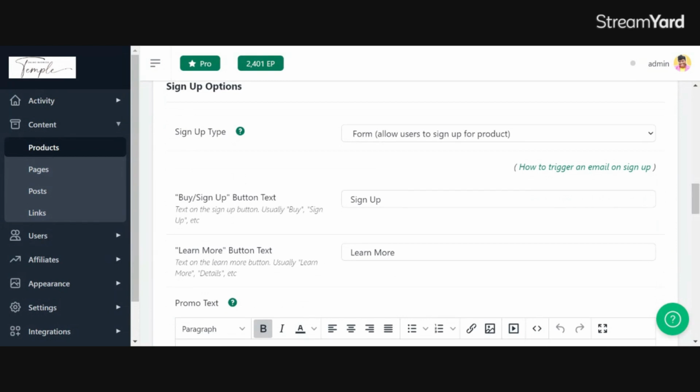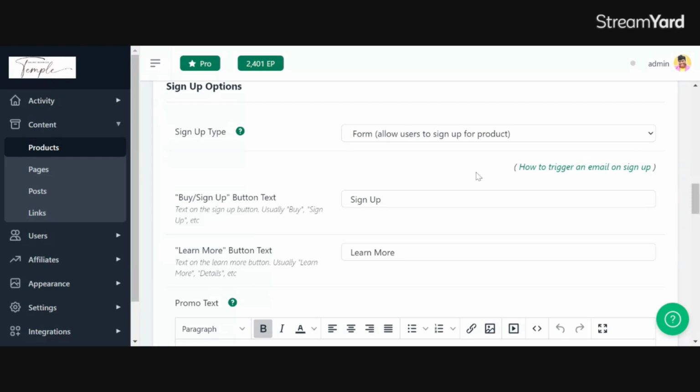Then we've got the sign up options, and I've left it as a form. So you're going to want to leave it as a form because this is where the user, once they click to go and get your free thing that you've invited them to come and get, will put their name and email address and it will capture it for you.